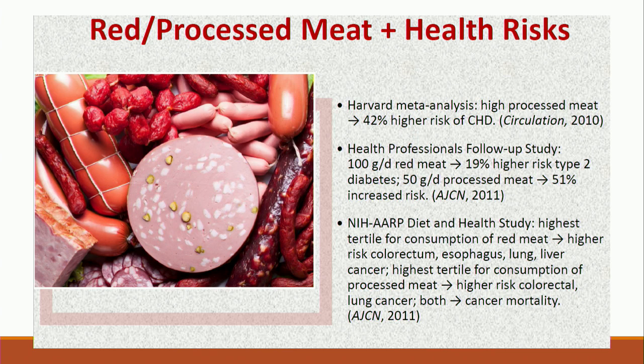So Harvard did a meta-analysis a few years ago, published in Circulation, which is a big-time cardiology journal. It basically showed that highly processed meat, things like hot dogs and the salamis you see pictured there, gives you about a 42% higher risk of having heart disease, and I'm talking about heart attacks and that kind of heart disease.